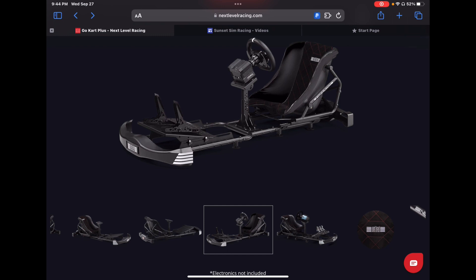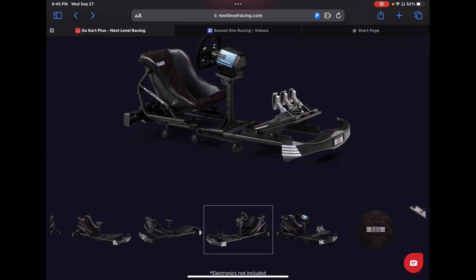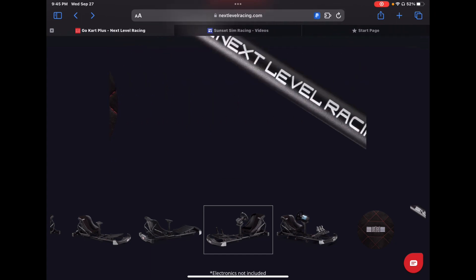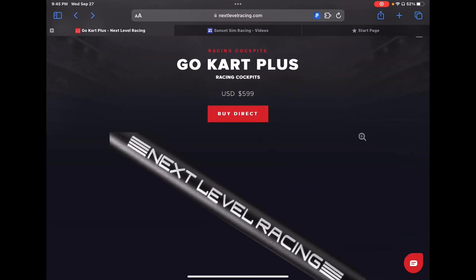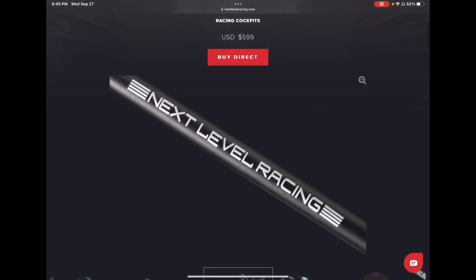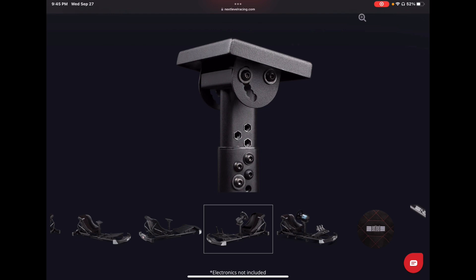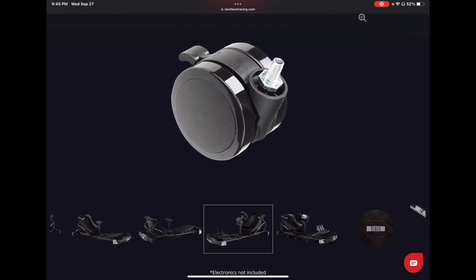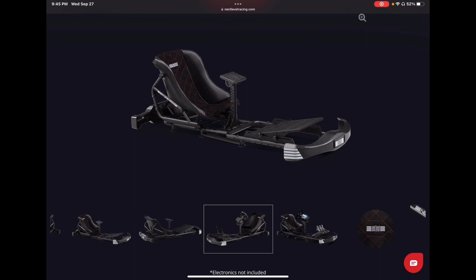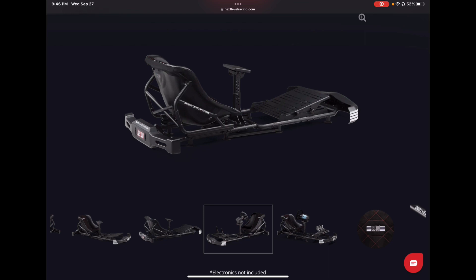I considered building them a small kid-size sim rig, but life happens — weekends, school nights, making dinner, getting homework done — things kind of get away from you and you don't have a lot of time. Being able to just order this — yes, it might be a little pricey at $599, but it has free fast delivery. You set it up and you're good to go. And what's awesome is if you have gatherings, friends come over — bring it out to the living room and it's like we've got our own little Top Gear test course. Put up your times, do practice laps around one track, and whoever has the slowest time has to buy a round.